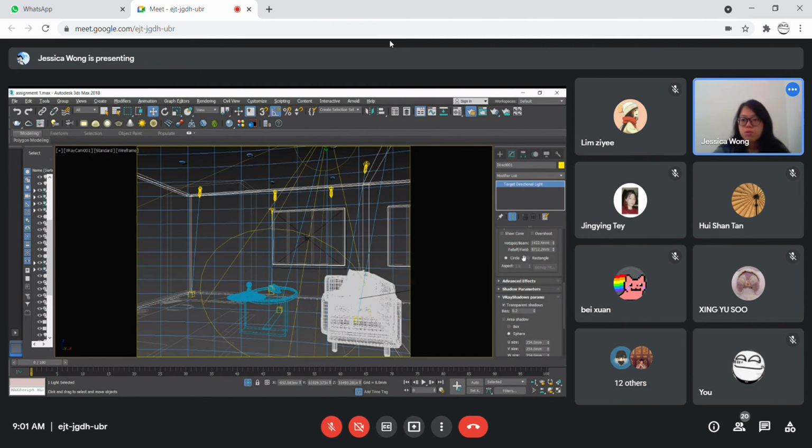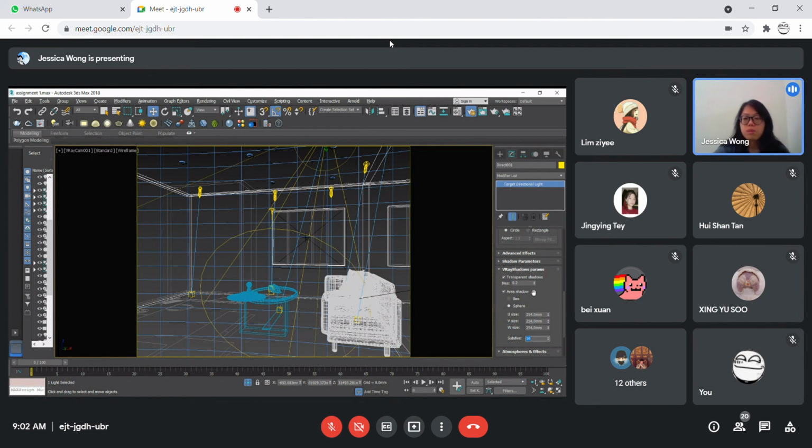After that, we go to the next one, and the last one is V-ray shadow parameter. Make sure that it's V-ray shadow parameter, not shadow parameter. Click it to expand the table. Here we have to take area shadow, and make sure it's sphere. And the subdiv, give it 50.